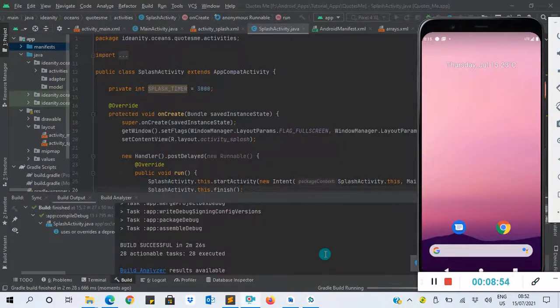Let's wait for it to be launched on our emulator. It is installing.